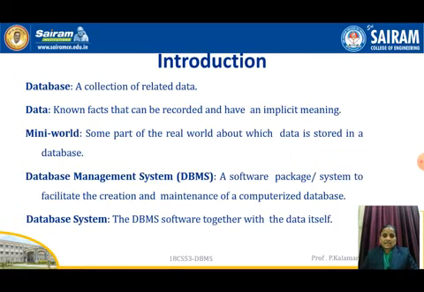Database means, suppose only one student's name is there. In this class you have 50 students, so the names of 50 students are a collection of data. The collection of related data is called a database. It should be related data. The collection of data of all 50 students is called a database. We can't mingle student data with employee data or data of people working in a company. It should be related to that person: student name, USN, marks, date of birth, address, and so on.